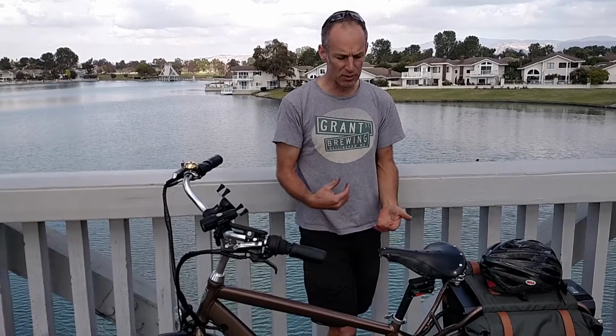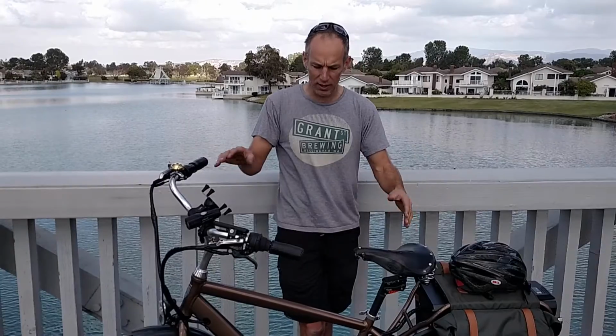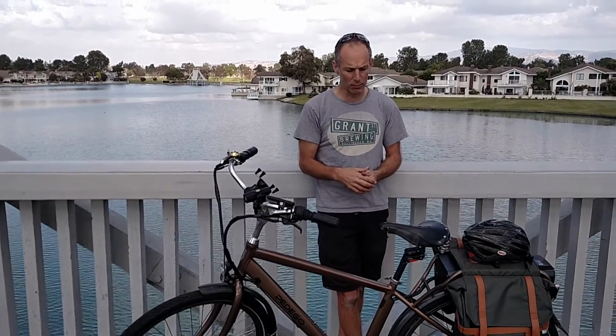So it's just a much more evolved product that was actually designed on electric bikes. All the other seat posts that have been out there have been designed on regular standard bikes. And when you've got a bike that weighs two or three times what a regular bike weighs, then it needs to be engineered a little bit differently. It needs to handle a different amount of forces, and our product allows that to happen. So we've got a little bit different design, a lot different design, that is truly accessible to whatever the rider wants to feel.